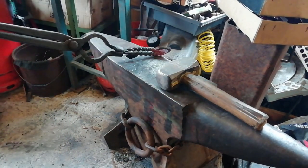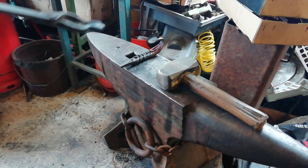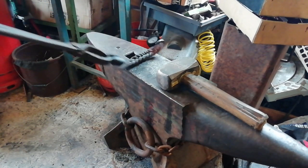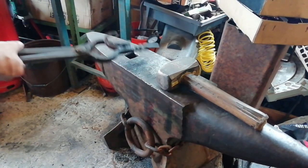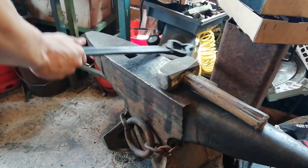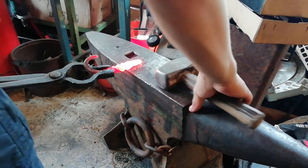Let's get this bit and flatten it out, drill a hole in it, linseed oil it, and it should be done. Hopefully. Hope we don't ruin it. Alright, so let's get this back in the forge. Now I'm just going to flatten this bit out.